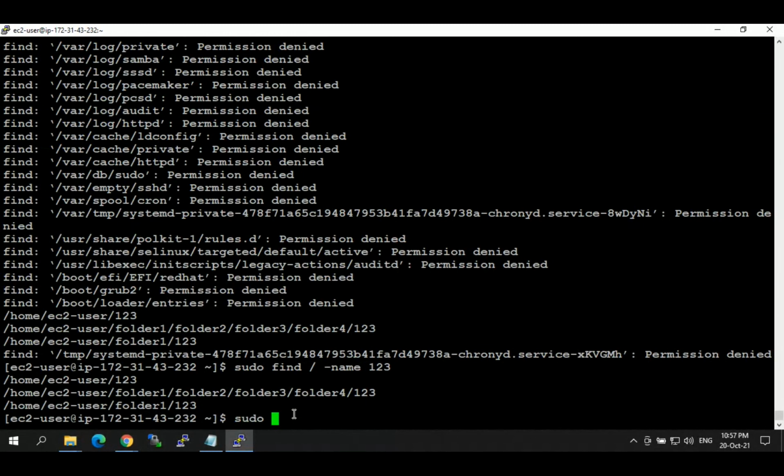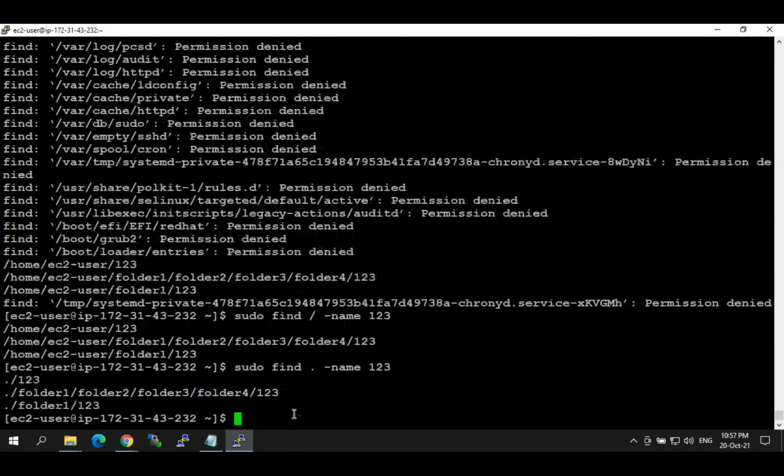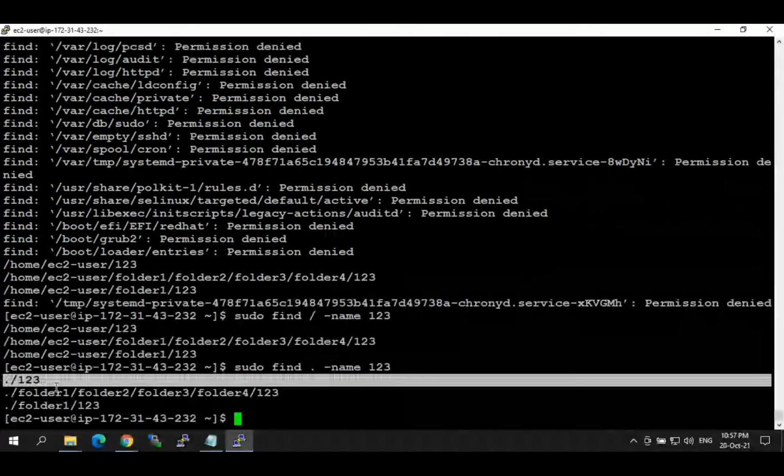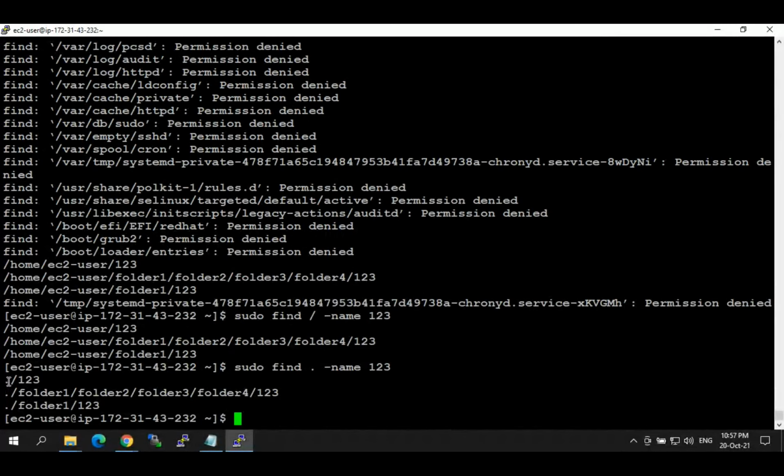Or I want to check find dot hyphen name 123. You see, it is showing here, dot is nothing but the present working directory. The present working directory means it is slash home slash ec2 user.